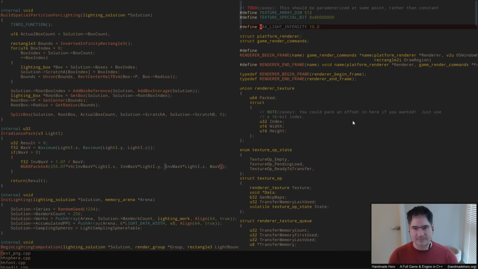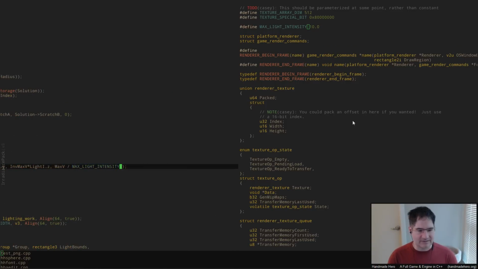So this value here, we need this to be bounded in that space, because it's going to be reinterpreted in that space. So the max value that comes out can't be higher than this. And the number from 0 to 1 that we encode is going to be reinterpreted as part of this. So we need the max value to basically be divided by the max intensity, and we need it to be clamped, right?